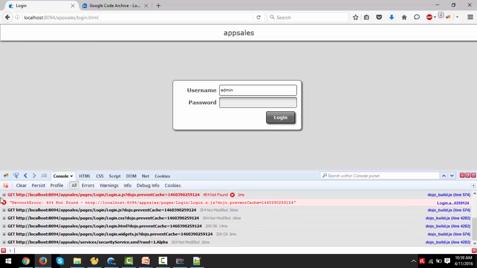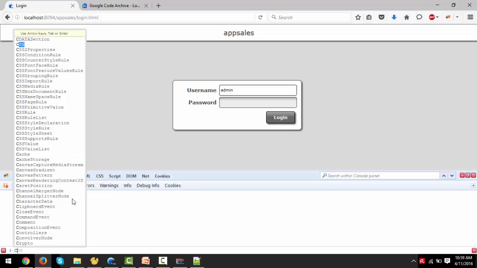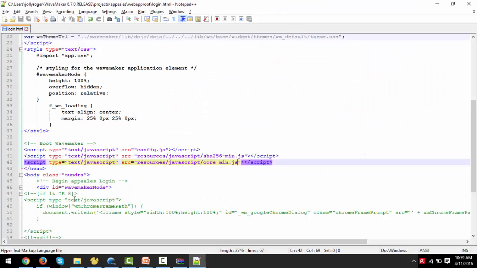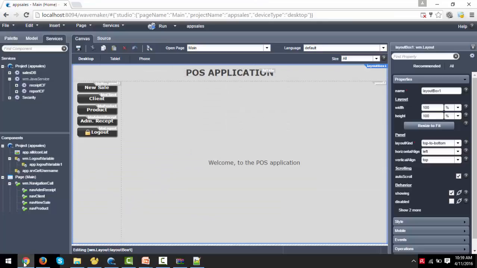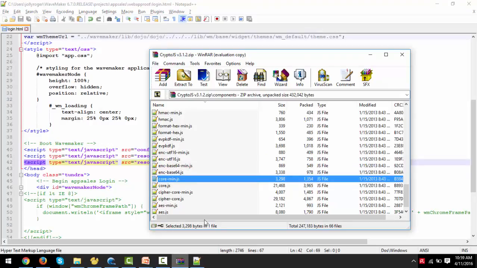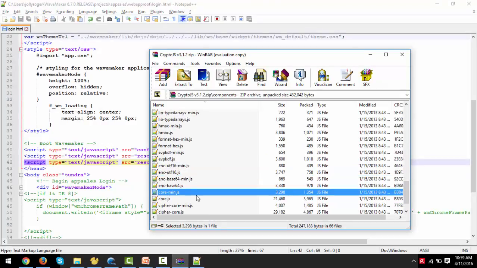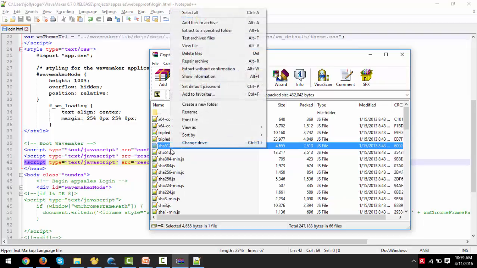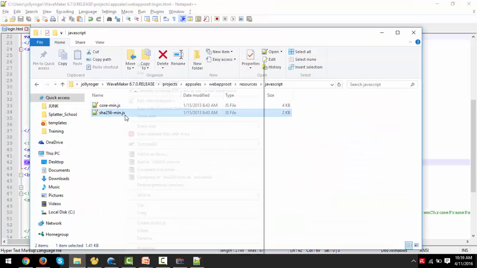Okay, it's good. Here it is. Now I have the Crypto.js library in here, because you can see it right here. Am I missing any more? Let's take a look at the file here.